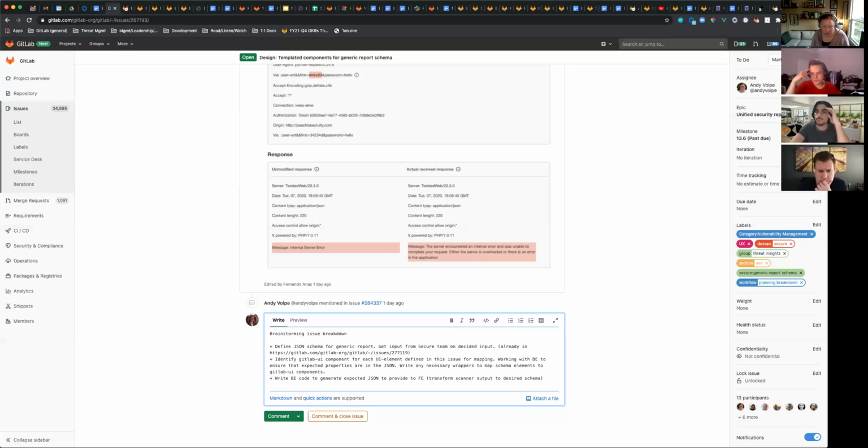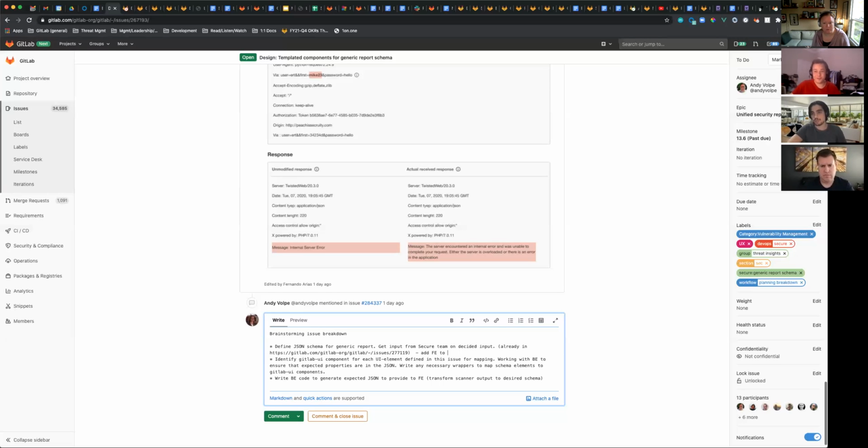So it sounds like we need, go ahead. While it's a backend issue to create the JSON schema, I think we need to collaborate closely, so it's also a front-end issue because we need to specify, as Michał said, what fields we need.